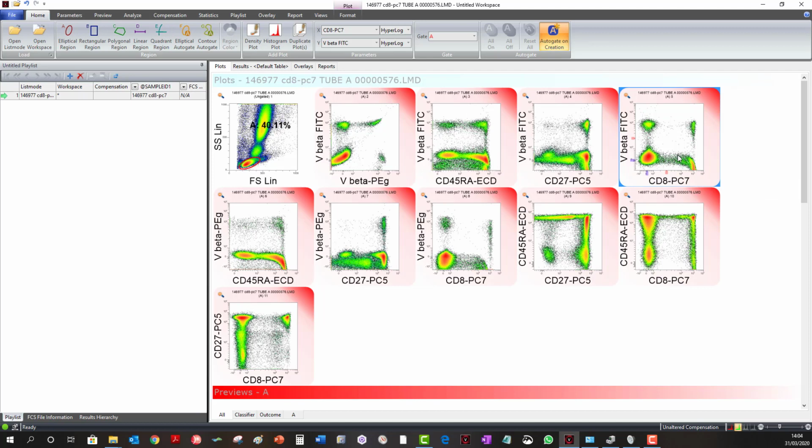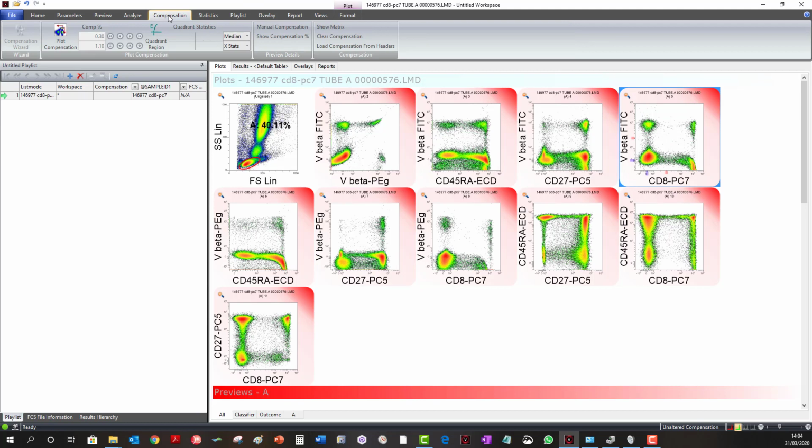We can change the compensation on a plot by highlighting a plot and going to the Compensation tab of the ribbon and selecting Plot Compensation. In this case, we know that this population, which is heading towards the axis, should be level with the population on the left. We have a couple of tools which can be used to alter the compensation.